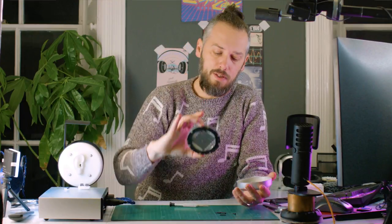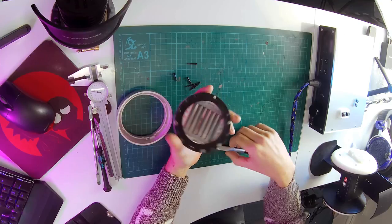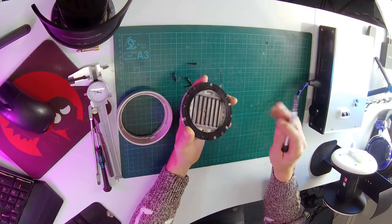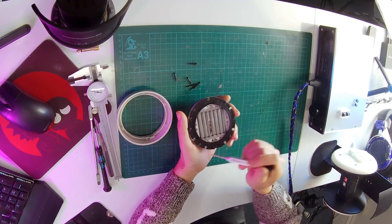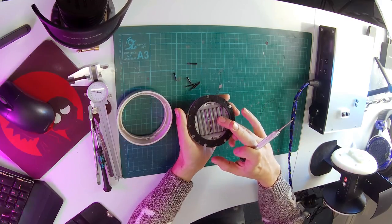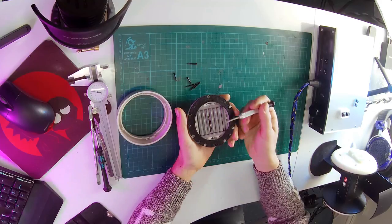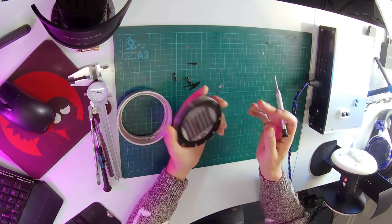Once you've got your socket out, you should be left with a driver with a dangly socket already soldered to it. As you can see, I've broken this one, so be very careful during this process. I would like to say no headphones were harmed, but I broke at least 2 drivers. I don't know if you've seen how these work, but essentially there's a diaphragm with metal traces in it, which forms a magnetic field, which is attracted to the stator magnets that are on the outside, these stealth magnets on these ones.